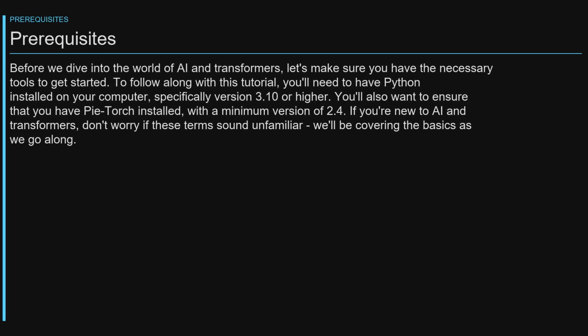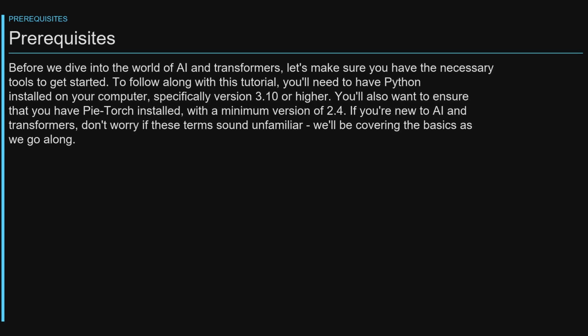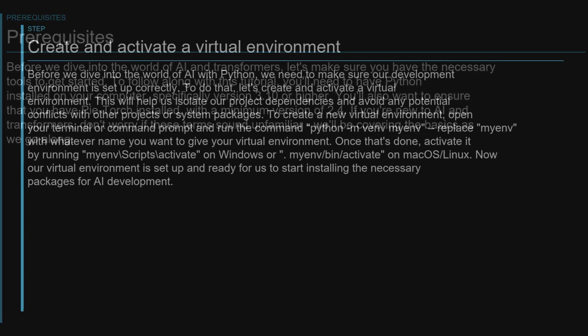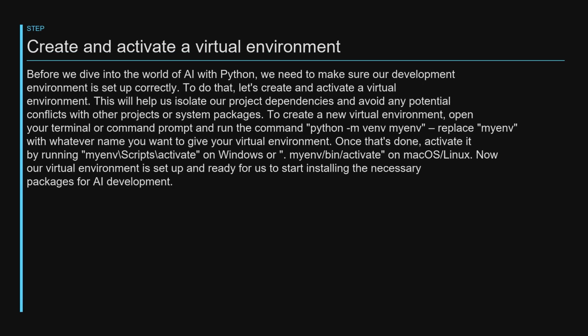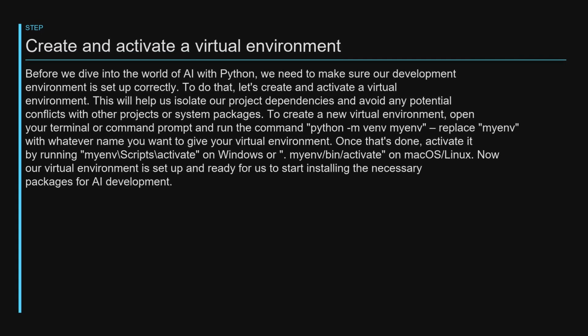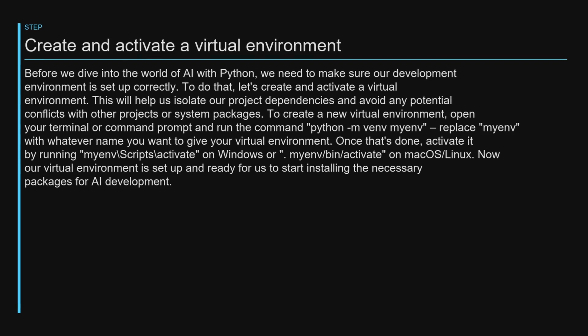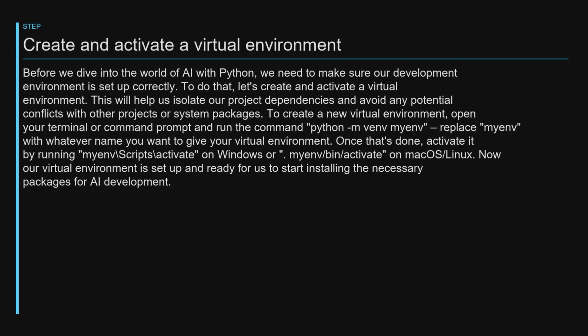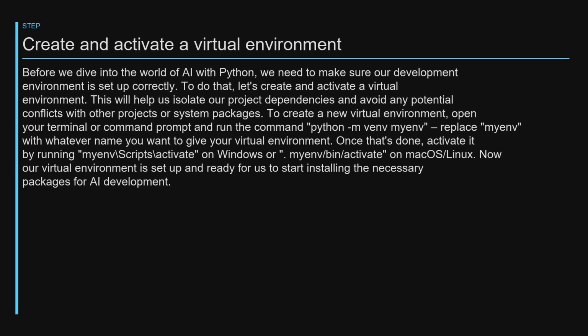Before we dive into the world of AI with Python, we need to make sure our development environment is set up correctly. To do that, let's create and activate a virtual environment. This will help us isolate our project dependencies and avoid any potential conflicts with other projects or system packages.